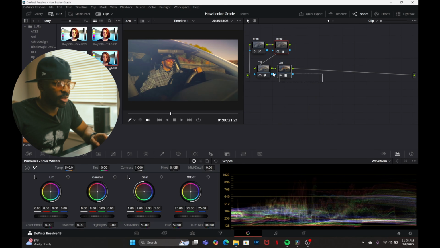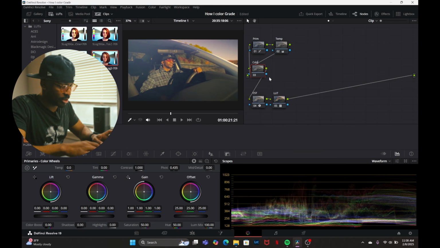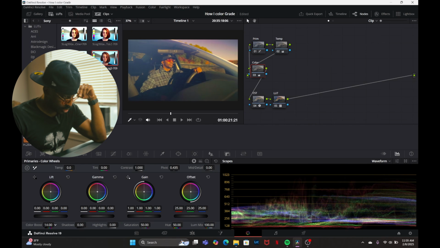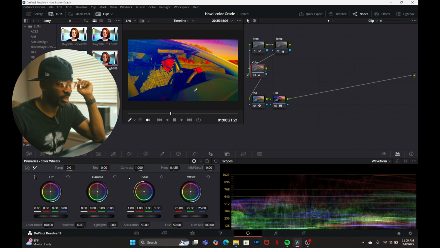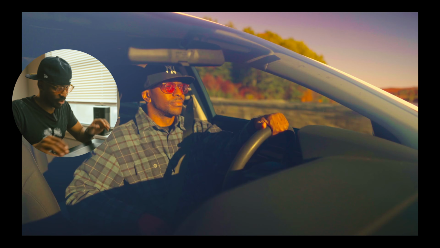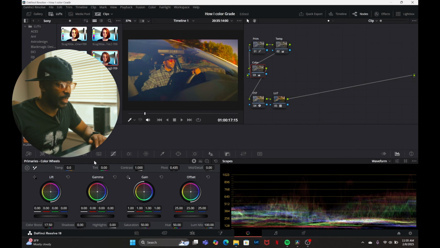Temp, and then down here, I'll create another node. Create another node down here. And this one is going to be my color, so just my color boost. I like to bring in a little bit more color, just a little bit. You can go insane with it, right? But we're just going to bring in some of that color. Nothing crazy. I think that looks pretty good. Maybe I might dial back the color just a little bit.